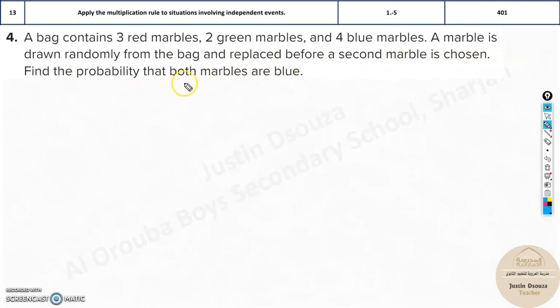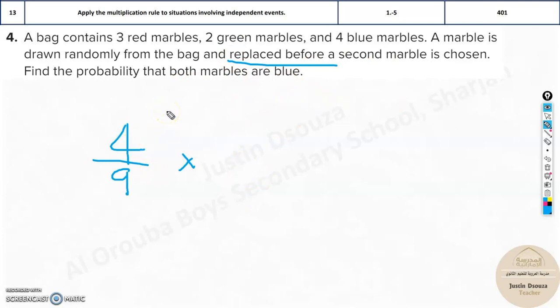Now, let us understand this. Total number of marbles: 3, 5, 9. What is being chosen? Blue marble, right? But now look over here. If it is not replaced, if they don't put it back, in the next try it's going to be less. Sorry, this is wrong. How many blue marbles are there? It is 4. I hope you have noticed that. Okay, 4 by 9. Now in the next try it should have been 3 by 8, but they have told us it is replaced.